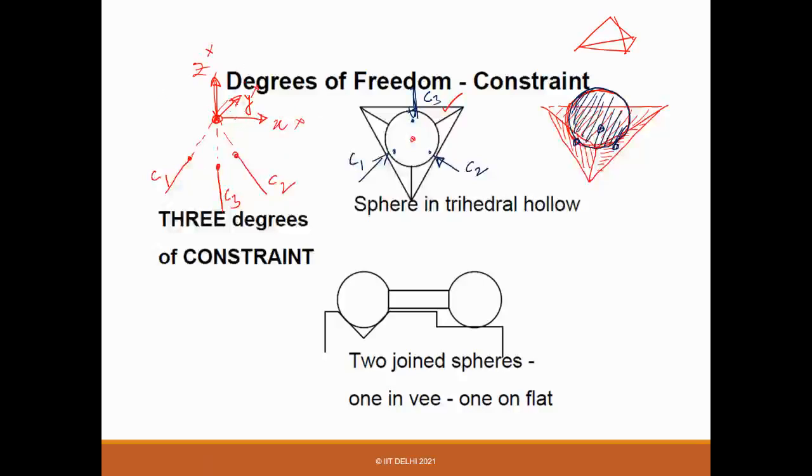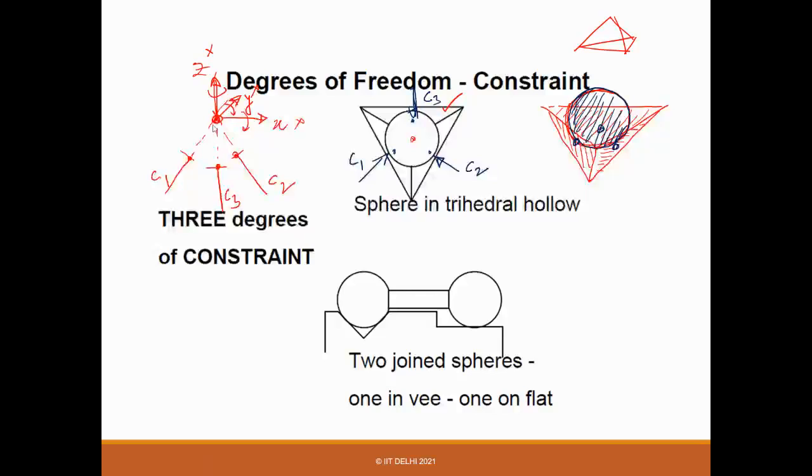What is possible now is rotation along X possible, Y possible, and Z possible. Why? Because if you try to rotate at this point, what will happen? It will try to move along the normal at this point, along the perpendicular directions. And C1, C2, C3, they cannot constrain the body from moving normal to the direction, right? And that's why instantaneously, at that particular instant, it can rotate.